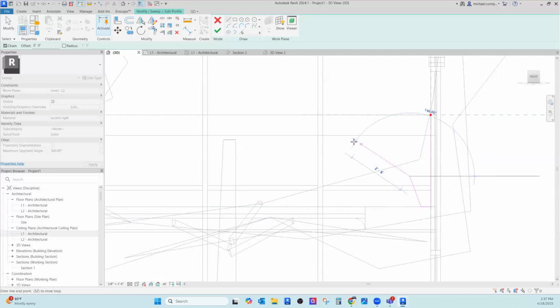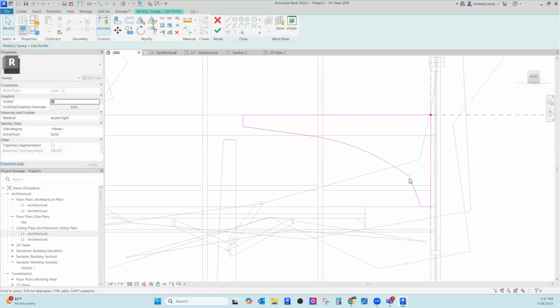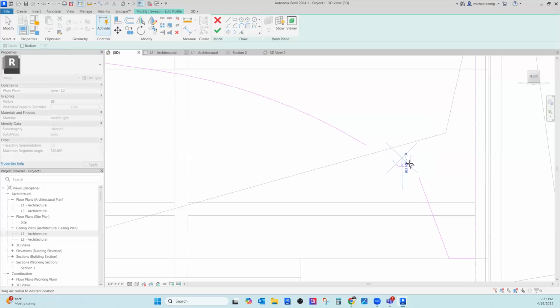I'm gonna just make something like this. Come back over and complete that. And then I'm going to fillet these angles. Actually, I'm going to fillet those two also. So it's not just a simple arc, but it's a complex arc. It's arcing in two ways, or two places. And these get funky.